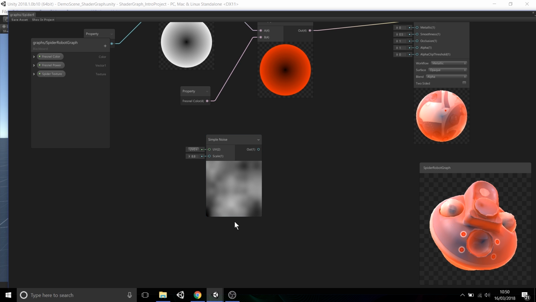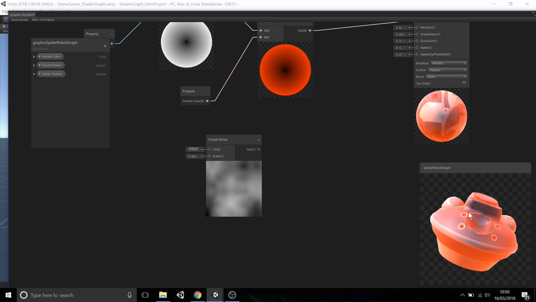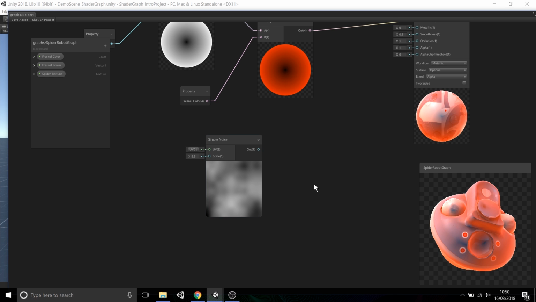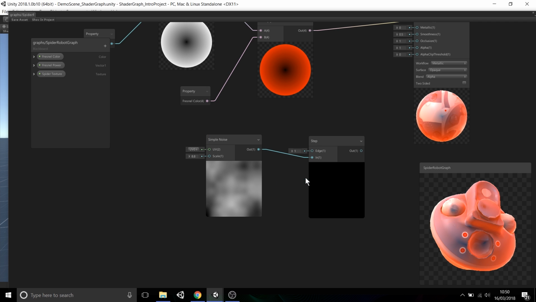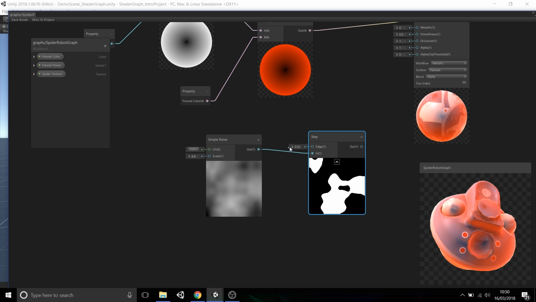So we have this noise node here. Now this is going to be a bit too fuzzy. We're going to have some areas which aren't going to look so clean, and we want to dissolve the spider robot with kind of a very hard edge. So I can actually output the noise and use a step node. So input it into the step node here. And you notice that when we use the outputs, you get all the different inputs here and can instantly set them up. And if I change the step node's edge value, you'll notice that it's then taking this noise pattern and it's returning it as true or false.